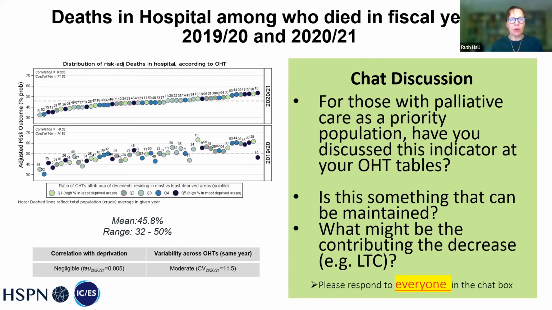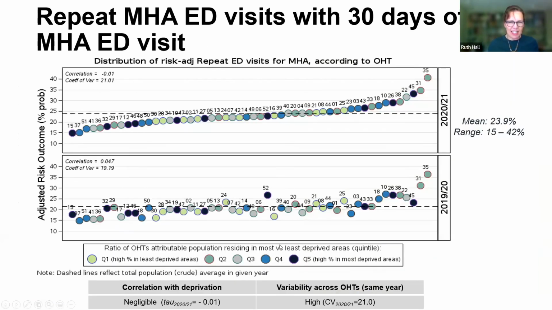We can't look at 2020 without understanding, yes, exactly what happened in long-term care. So that would be our OHTs thinking more about engaging with long-term care facilities at their OHT tables in dealing with their elderly population, as well as end-of-life care. Okay. All right, I'll go on to the next slide.